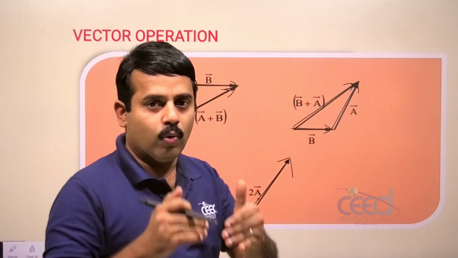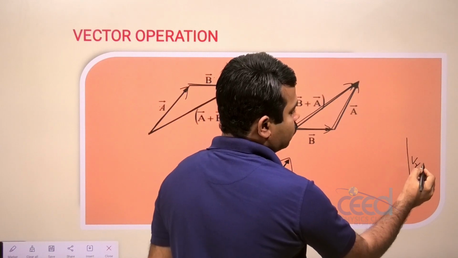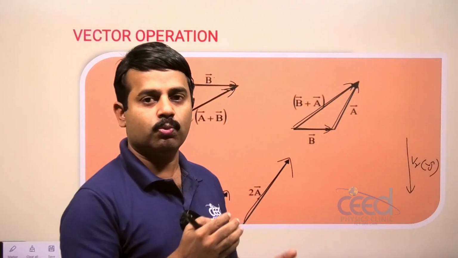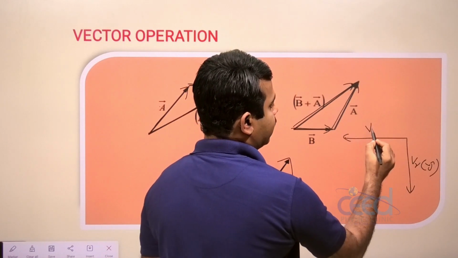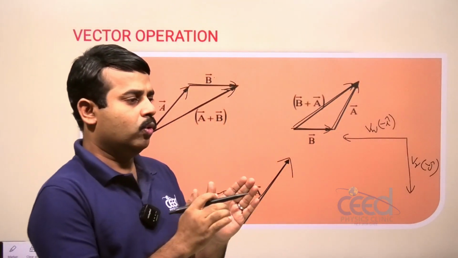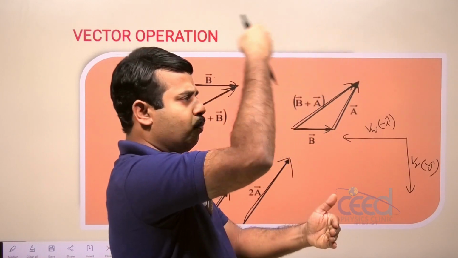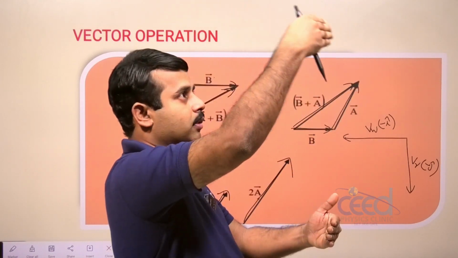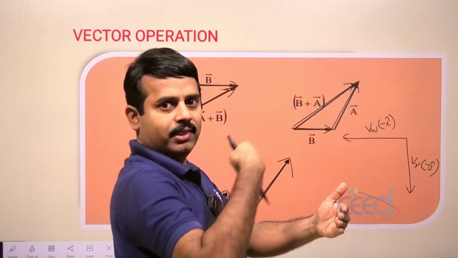Now, maybe by geometrical construction, suppose you consider rain falling vertically downward. You may represent this direction as minus j cap. At the same time, wind is blowing in the opposite direction, and you can represent the wind velocity like this, in the minus i cap direction. So rain is falling vertically downward, and along the east direction wind is blowing, then rain is coming like this.